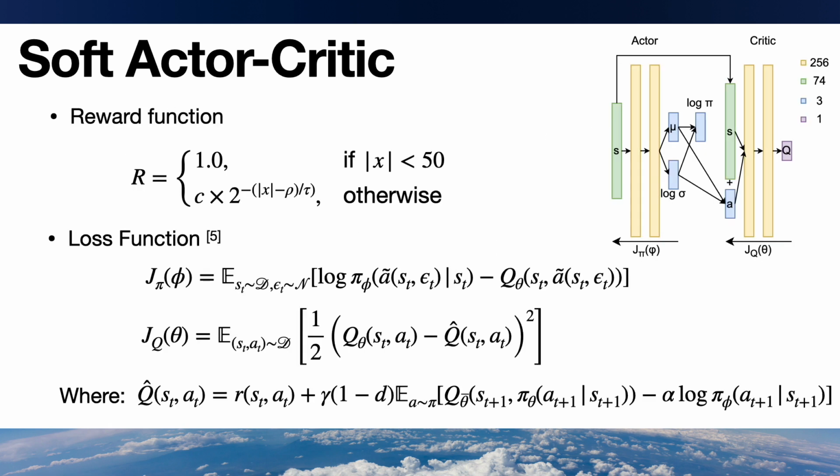We reward the agent based on distance away from the target, either giving it +1 or the exponential distance from the target. We train a soft actor critic using a Gaussian stochastic policy and 2 double soft Q networks, all parameterized using a feed-forward network with 2 hidden layers of 256. The soft Q network parameters are trained by minimizing the soft Bellman residual, and the policy parameters are trained by directly minimizing the expected KL divergence.